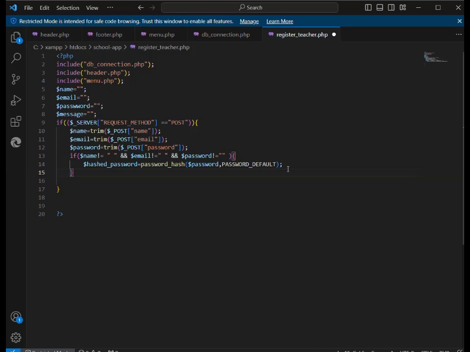We have to check if the email already exists or not.